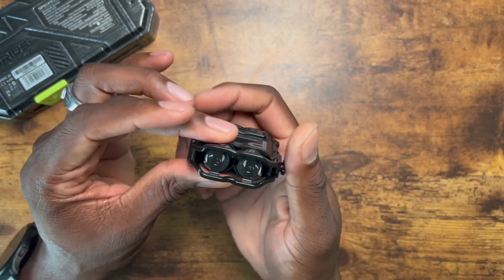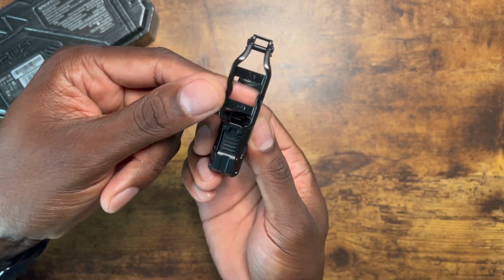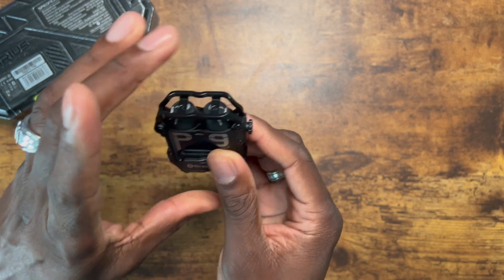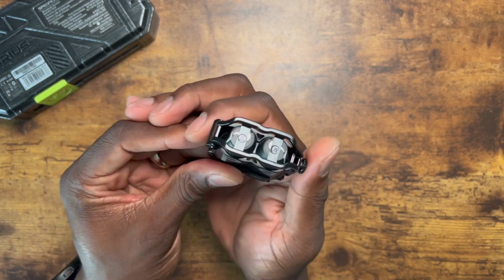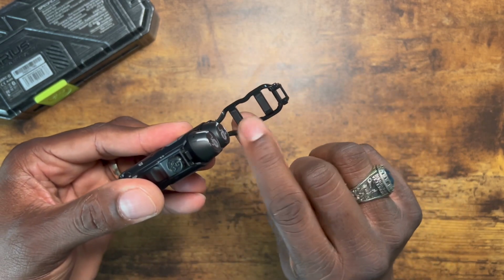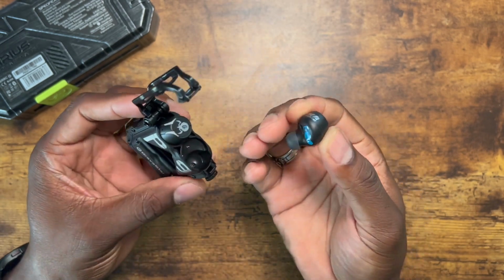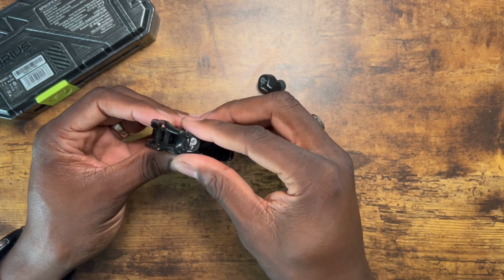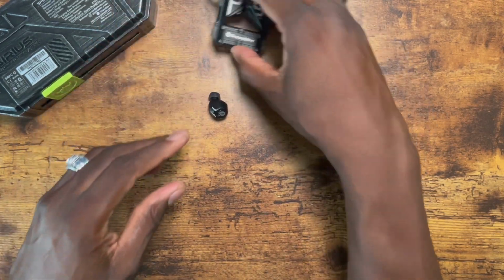So again, you have the quick release, and with the quick release, you see these are being held in right here by these bars. So it's not just some kind of special trick to get you to just say, ooh, but it actually is functional, it appears, because this bar here has a rubber grip on there for protection. Wow, that is crazy. And then you get the buds coming out like so. So as you can see here, we'll sit it down like that. It looks very nice.